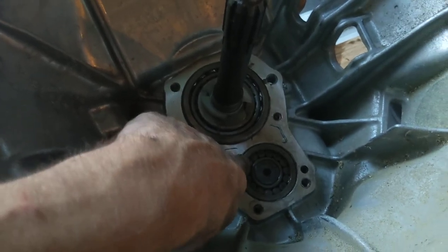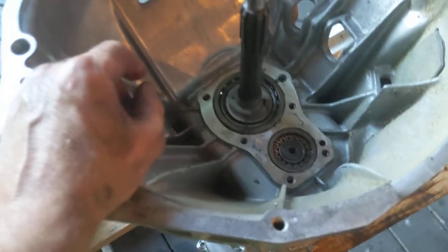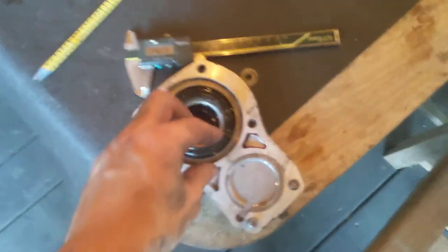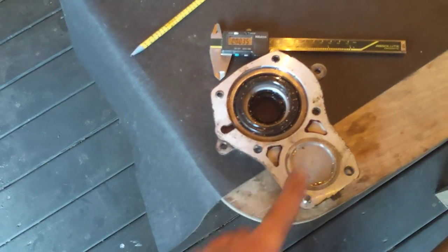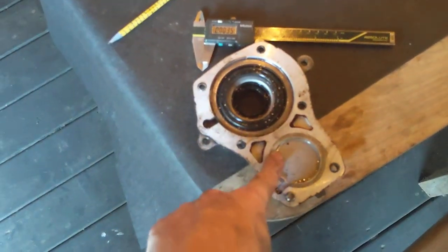You got to measure this clearance also and pick the right shim. The shims are available from places like Allstate Gear, I think it's called. I don't know, you can find them online. So measure those. Measure this height. Measure that depth. Subtract the two. And as I say, you want 0.05 millimeters of clearance in there. And this one, I think you get 0.05 to 0.15 of clearance is your allowance on this one. This one is not so radially important, but yeah.